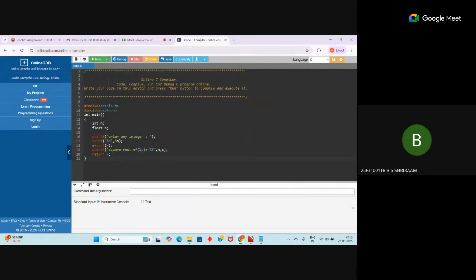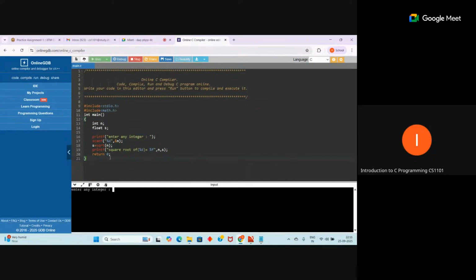Ma'am, you said that square root is a float value, no? What happens if you declare int s instead of float s, ma'am? It will truncate. See here, 2 point something it gave.